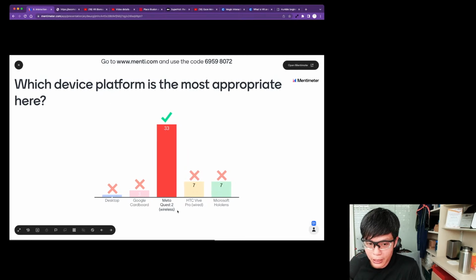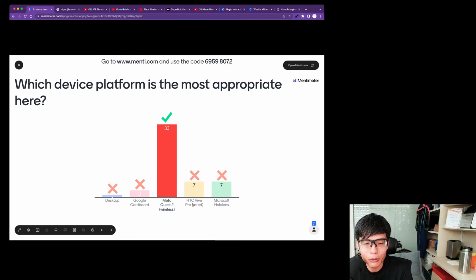So the reason why Meta Quest is higher than HTC Vive, which is the correct answer, is because I've mentioned in there a life-size virtual aircraft. So again, understanding what the device provides in terms of how the mechanics are provided. Meta Quest is wireless. I also purposely put wireless and wired, right? Vive Pro, as we know, is commonly wired. It can be wireless, but it's not meant to be.